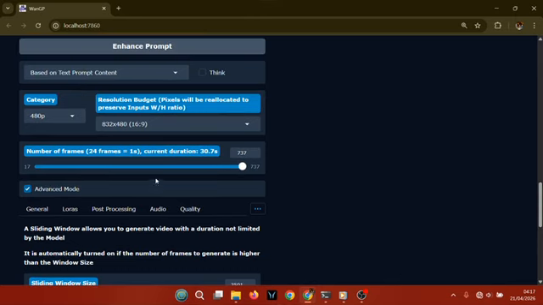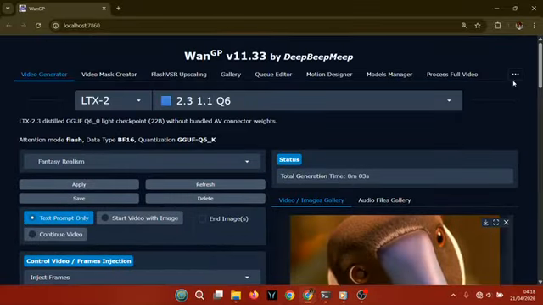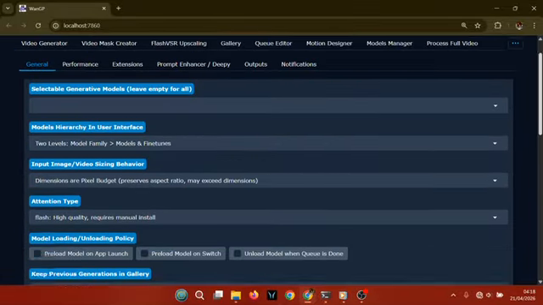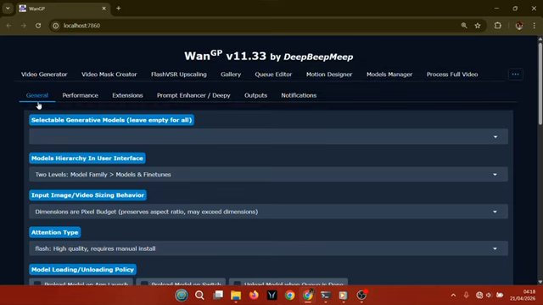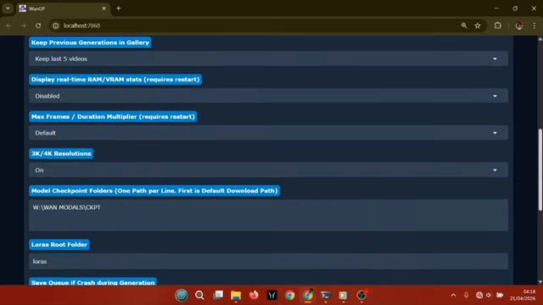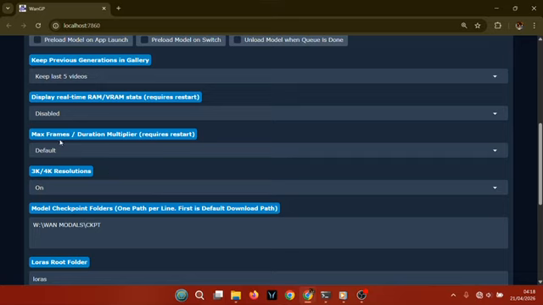So, even if you are only going to use 30 seconds, I strongly recommend you go into configuration, you go into general, you go to this thing here that confused me when I first heard about it, max frames, but that's only because I did not read that second part, which I do have a habit of doing. Max frames made me think this is going to maximise the frames during the video, like make videos 20 frames per second or 30 or 60 frames per second. Like a multiplier. I didn't read duration multiplier, and actually this is a lot more useful to me.